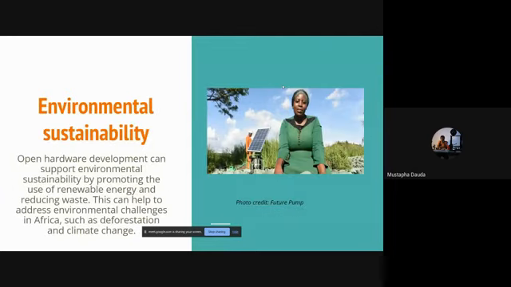And also environmental sustainability. When we use open hardware, we also tend to save the environment. For instance, if we had open source mobile phones, phones that could be easily repaired, or that were accessible so people could know how they were made, then when a phone gets spoiled we wouldn't throw it away and create more and more e-waste, but we could repair and reuse it.